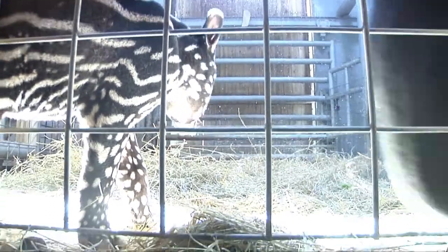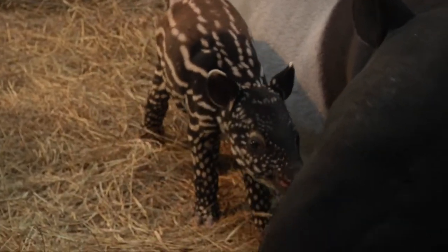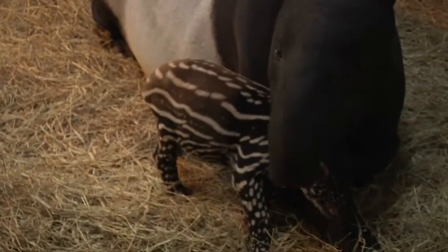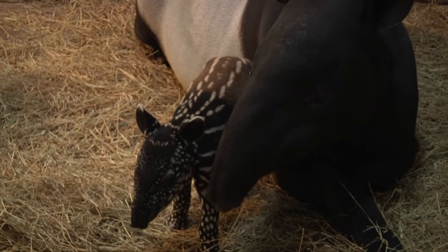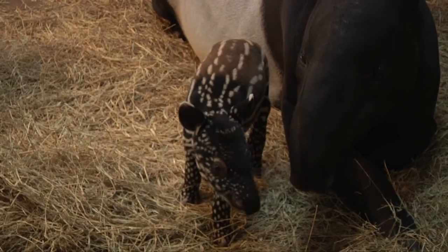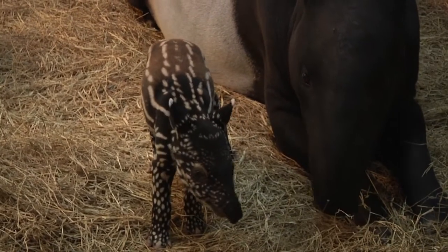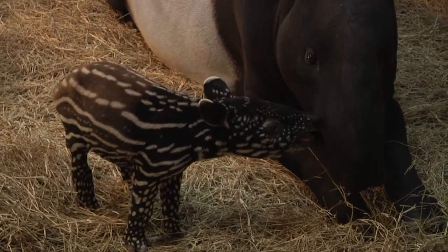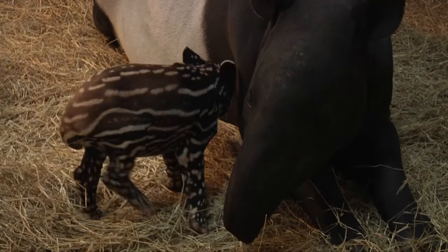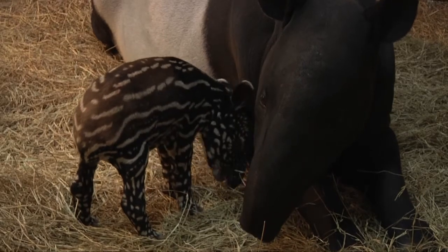Mother's daily diet consists of a special grain formulated for these types of animals — about seven cups twice a day. She gets multiple heads of romaine throughout the day, some apples and some carrots, and she enjoys that a lot. We don't offer anything special otherwise unless it's enrichment, like melons sometimes. The father of this calf is on exhibit, so you'll always see a tapir when you come to the zoo. The next time you're at Lowry Park, stop by the tapir exhibit and you might see our new arrival — our New Year's Day baby.